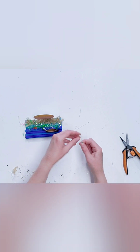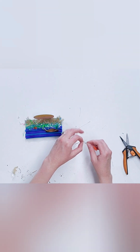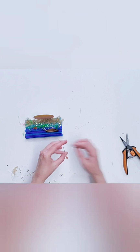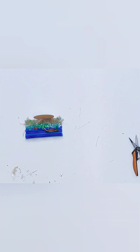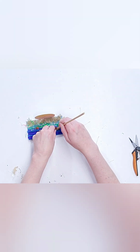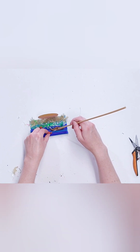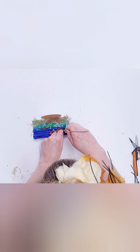And now I'm gonna take my twines, the little strands that are left, if I can tie a knot, which I can, and if you can't, that's okay, you can glue yours together. So we have a couple little knots, and then I'm gonna trim close to that knot, and then I'm gonna put glue on that knot. And here I'm gonna use my skewer again. I'm gonna take that knot that has all the glue on it, I'm gonna put it inside my boat, and I'm gonna use the skewer to press that to the bottom there. So then you can't really see where that knot is at, but it's glued in place down there.